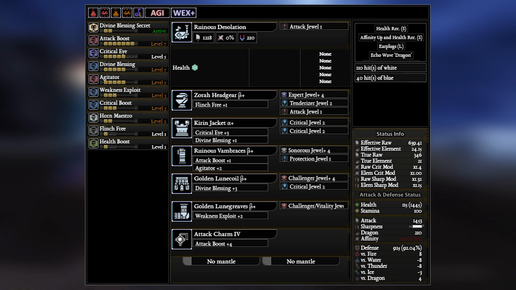Okay, so the main advantages of this build is that it gives you excellent survivability in 5 points of Divine Blessing, great flexibility with a 20% affinity up song, excellent control with the earplugs large song, and of course, you don't need to worry too much about losing sharpness, because of the large amount of white sharpness. Okay then, so let's see this build in action.